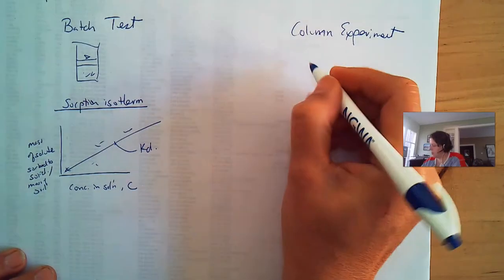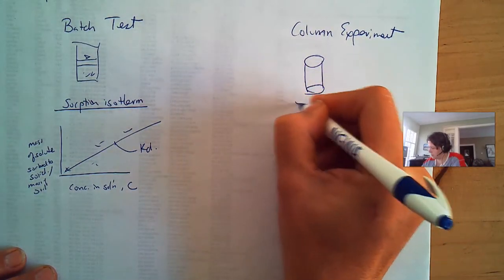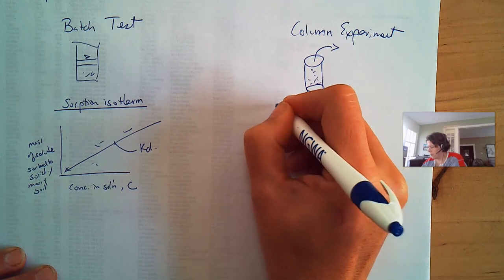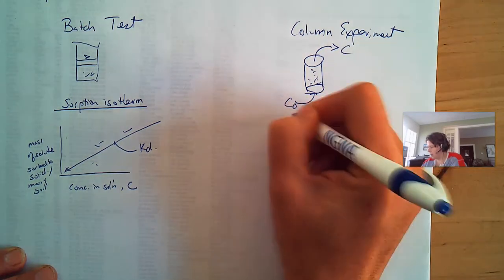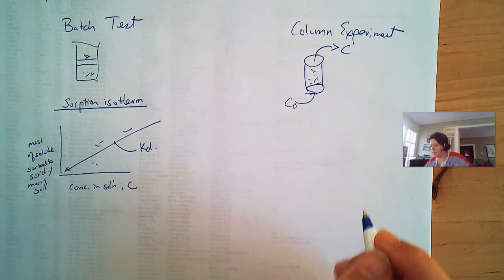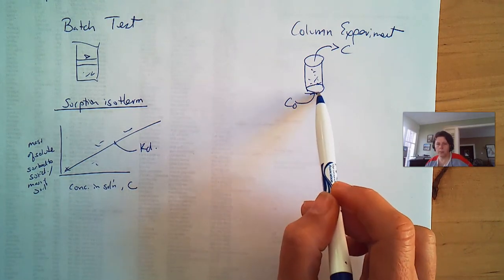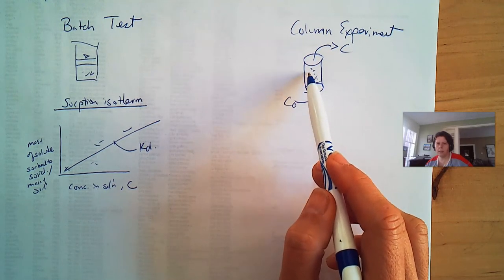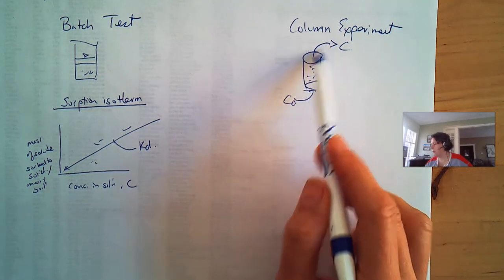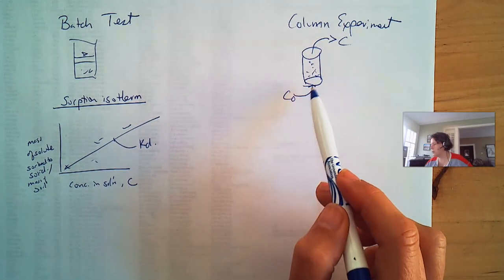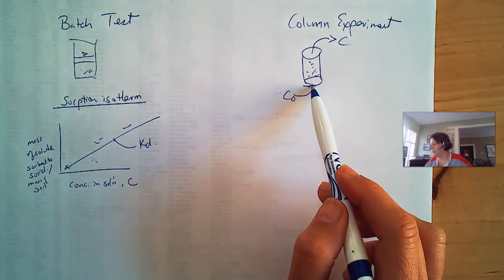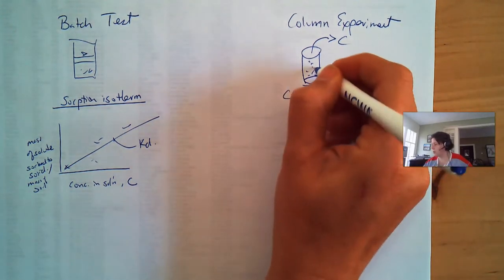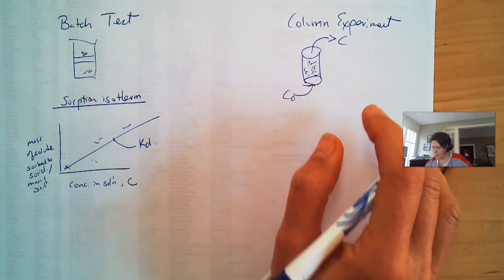We can also do column experiments, where we have a column. We pump a known concentration into the column of soil and then see how much comes out. We know how much we put in, and we know how much we're getting out of the system. Usually we pump in through the bottom and watch it come out the top. This way, if there's any air trapped inside the system, the air gets pushed out. If you go the other direction, you can sometimes get air pushed in. So generally we run these columns with up being at the bottom. We usually just put whatever soil we have from our system inside our little columns.